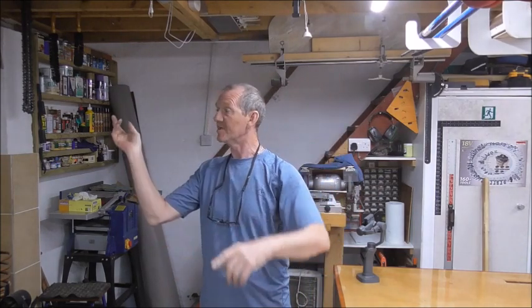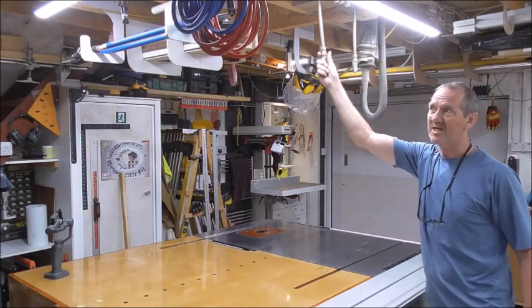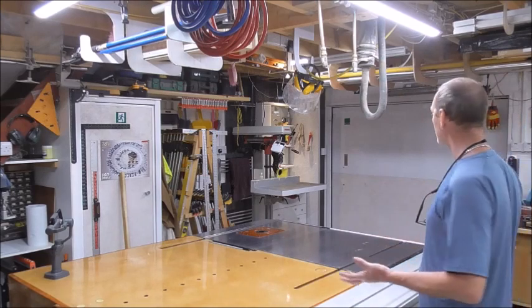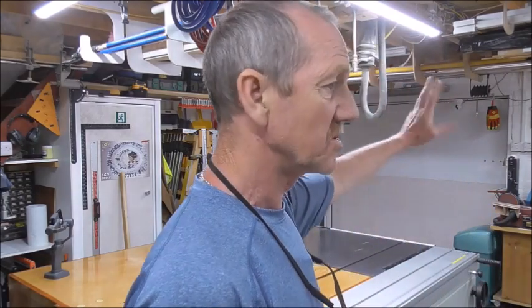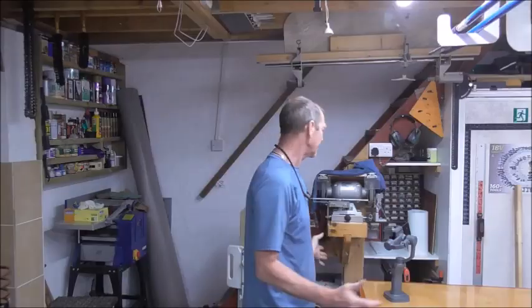And also outside in my compound, which is another room beyond this, I have there the dust extractor, which comes from all these pipes, and also the compressor, which I just hit a switch over there, and it comes on. I have these pipes, which I just plug my hoses into and use my air tools as and when I want to, without any problem at all, very easily. The dust extractor works from the switch over there. It's also on a remote control that I carry around my neck. Again, very simple. That's the end of the big tools.